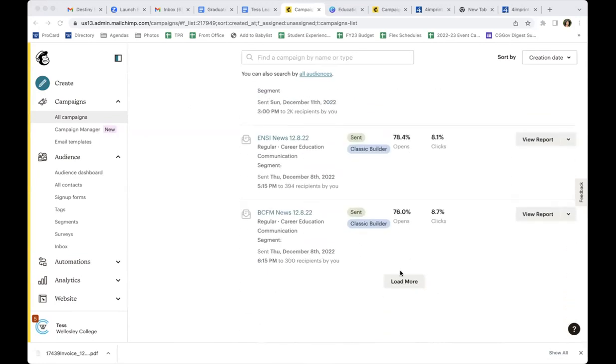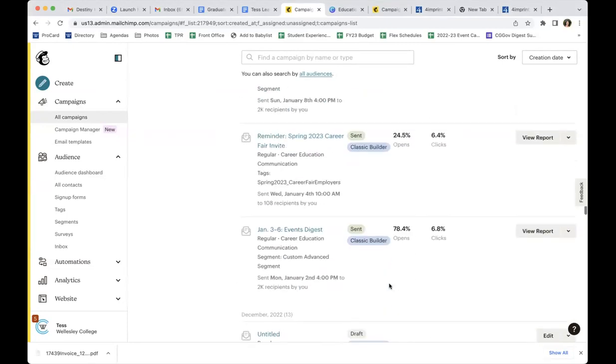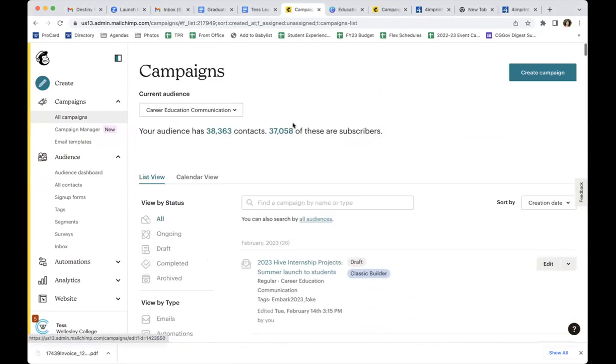Okay, what else? And then, I assume when you go through it will be clear, but how do you schedule it to send? And how do you test it? I would definitely recommend testing it to at least one other person, even if you're totally confident that you have not made any mistakes, especially if you're sending it to 20,000 alums. I'm never confident.